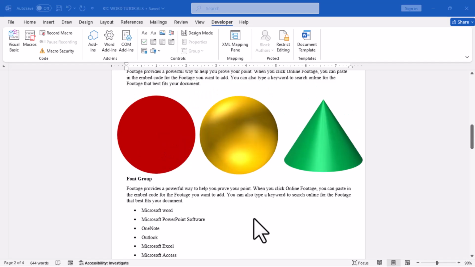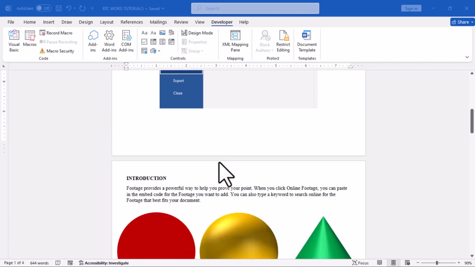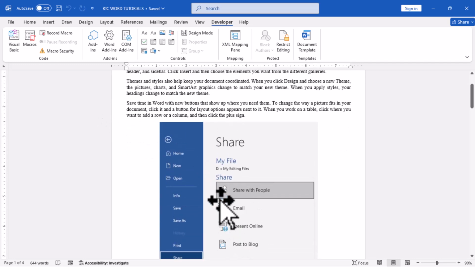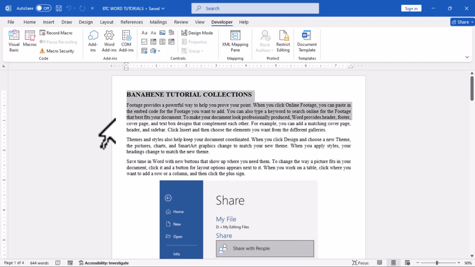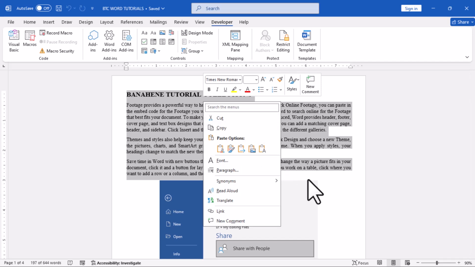Since you have some images available, those images can be copied and pasted into your created document, whilst we convert the individual text into an image. Then after that, we merge them and convert all of them into a particular image. So let's jump to the beginning of this document. I have this text here and I have this image. I'm going to select all this text by clicking and dragging, then right click and choose copy. I can also use Ctrl+C on the keyboard.